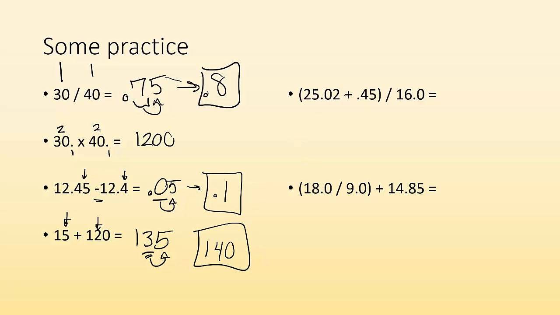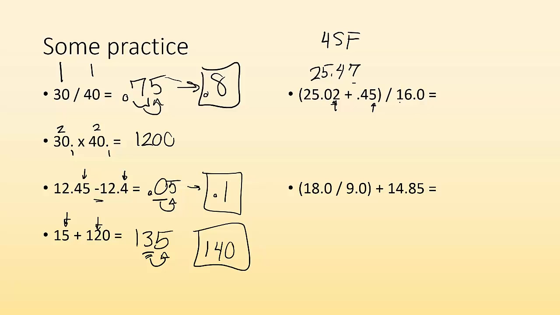All right, so for this one, I got multiple steps. I got to do what's in the parentheses first. So I get 25.47, and how would I round that? Well, it's the hundredths place here and the hundredths place here. So I look at my hundredths place, and there I don't have to round. There's no number after it, so I know it's going to stay a 7. So that is my number, and it has 4 significant figures.